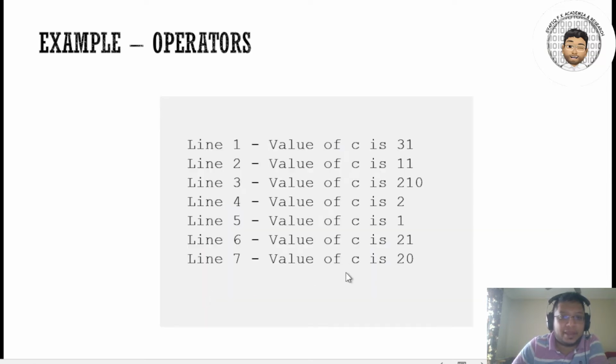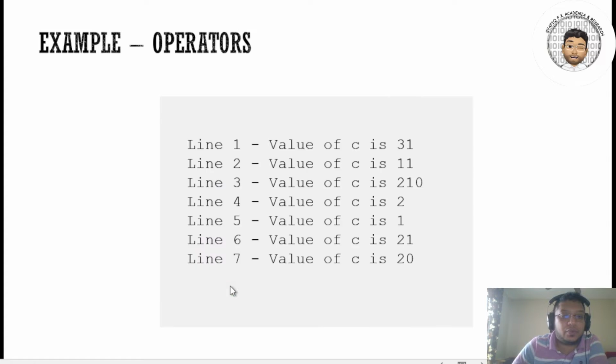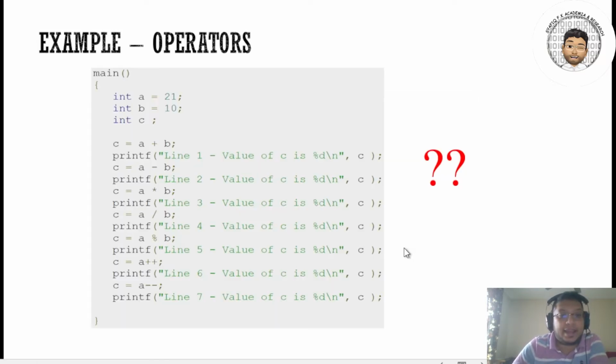With A plus plus, C represents the current value before it increments. With A minus minus, C represents A after it's subtracted by 1, so it becomes 20. So if A starts with plus, it will start with 21. If it's minus, it will start with 20. It's basically like that.